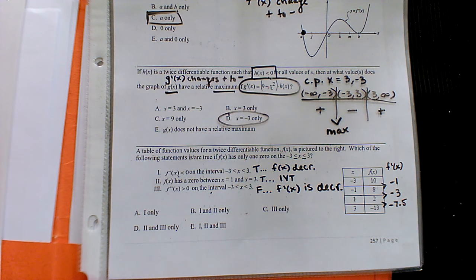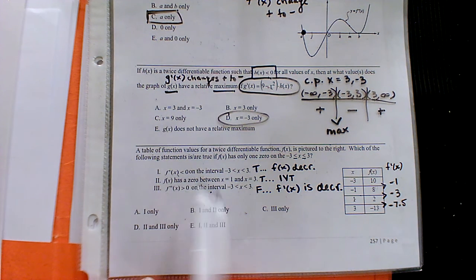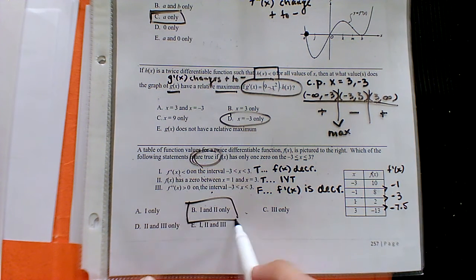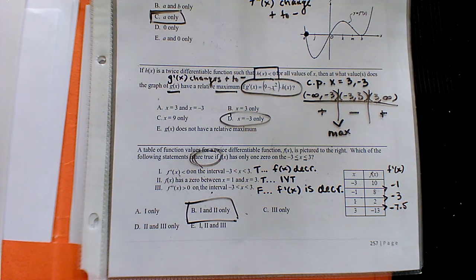So I suggest looking at the numbers more than graphing it, because depending on how accurate your graph is, you might not see the concavity like you need to. Okay? So which ones are true? We'd have 1 and 2. All right. We doing okay? Those are previous AP questions related to some of the topics that we've been doing.